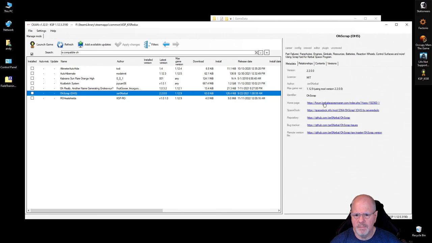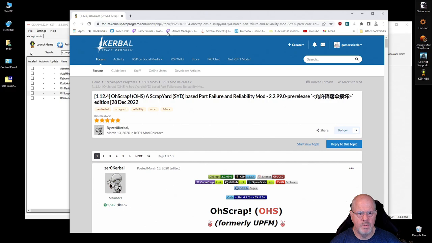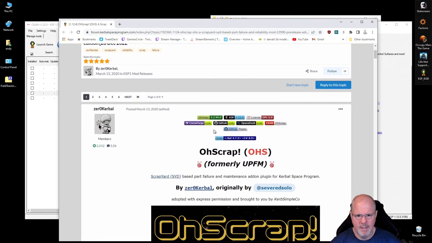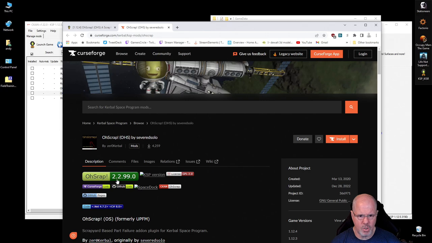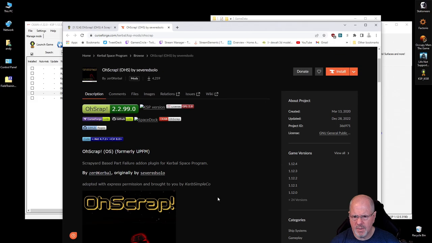Okay, so let's go see the stand on this mod. So this says 1.12.4. It says 1.12.9. All right, let's go to, it's looking for it. There it is. 2.2.99 and 2.2. So this one again is more current. Does it have any release notes out here?